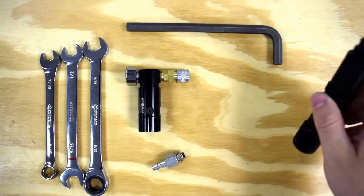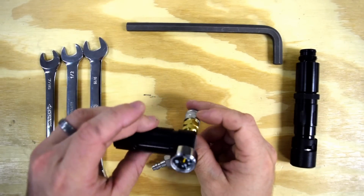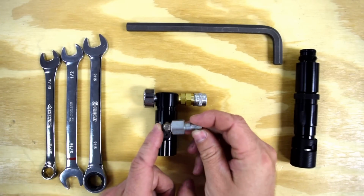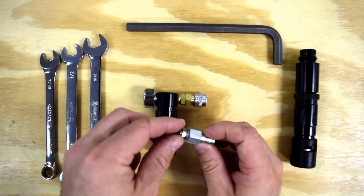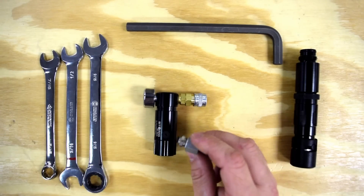First, let's look at the regulator. This is the Storm high pressure regulator, the way it comes in the box. And this is the fitting that comes with your Bolt. It has a mini push to connect fitting and then your QD fitting on this side. So first thing we want to do is break this apart.